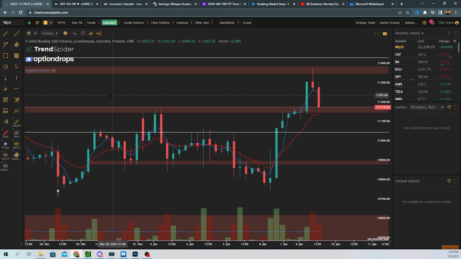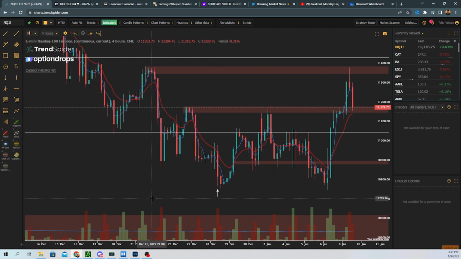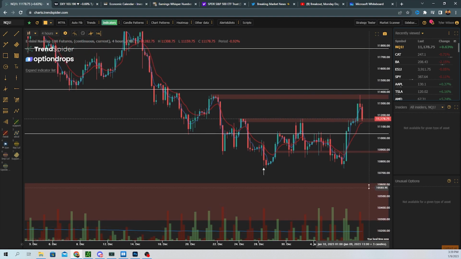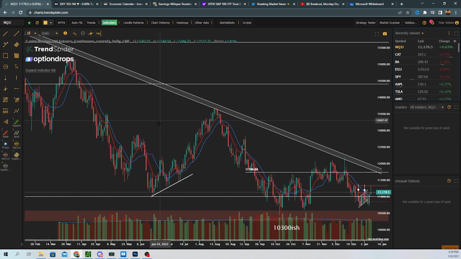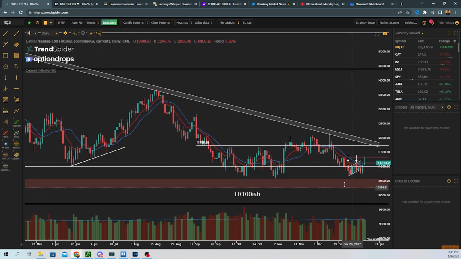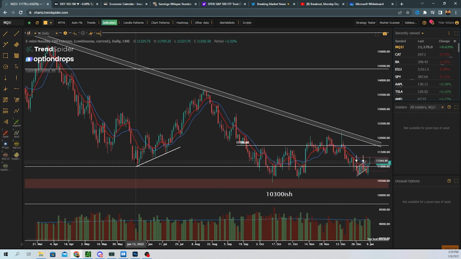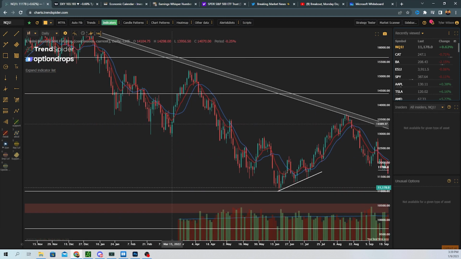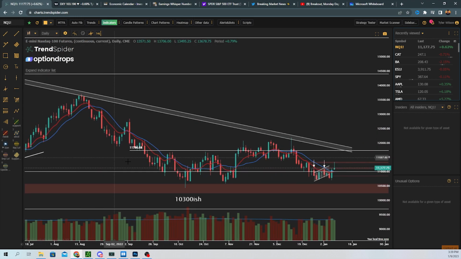I'm looking at more deep in the money positions as far as call options. I want to be able to hold things. I want to be able to actually benefit from the possibility of us getting a pivot to the upside. What do I mean? I always talk about how you don't need to rush into a position when you're pivoting, right? When we pivoted back in June, you had a lot of opportunities to get back in. When you pivoted back here in March, you had, from basically March 14th all the way to April 1st, upside. Going back here in October, you had a double bottom in November, and then you pop back up. You get plenty of opportunities.